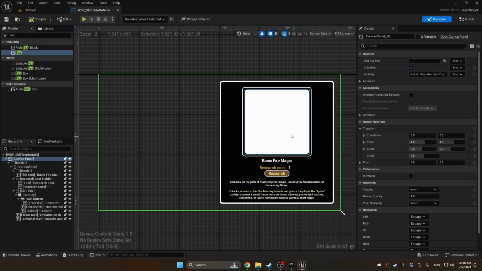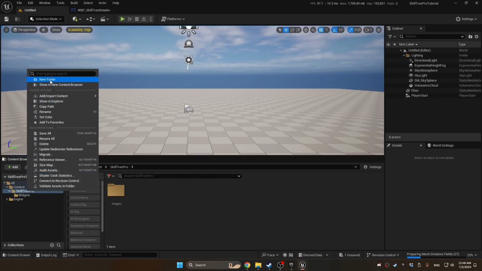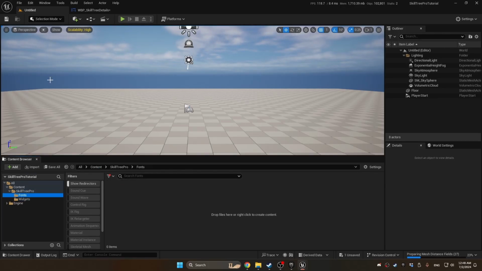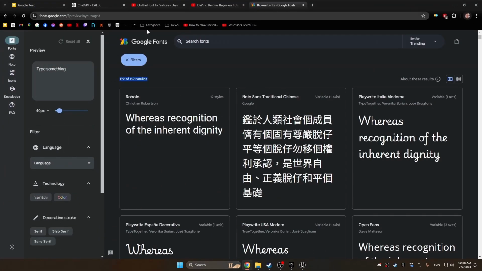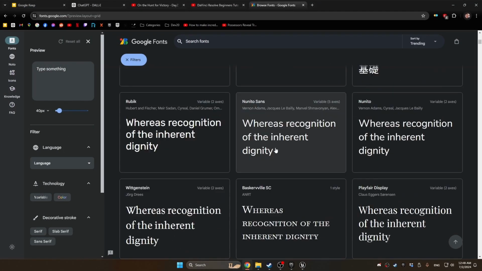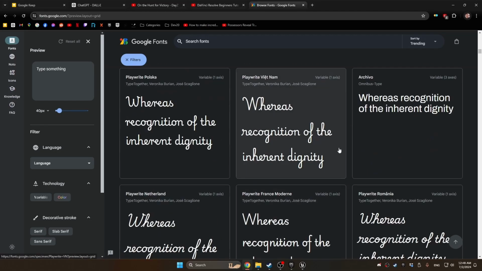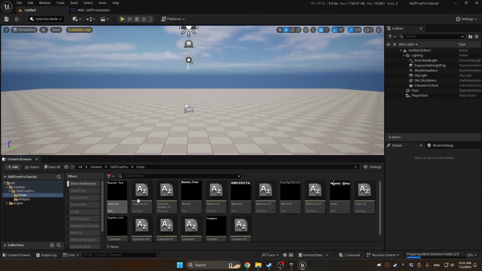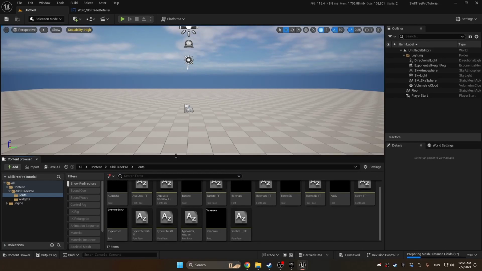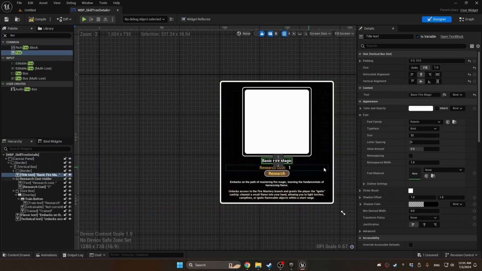Okay, and the final appearance tweak we're going to do is change some of these fonts. So we'll come back into our content browser and we'll add another folder to Skilltree Pro and we'll call it fonts. And in case you guys don't know, you can just go to fonts.google.com and you have every kind of font you could ever want, which are CC0. You can use them in commercial products freely. So you can basically find every font you want here. Once you get the fonts you like imported into your project, you can come back over to the details widget and you can set your fonts the way you like.